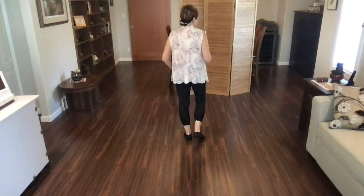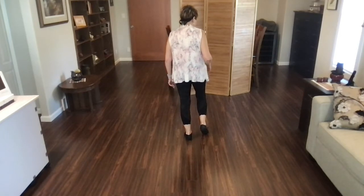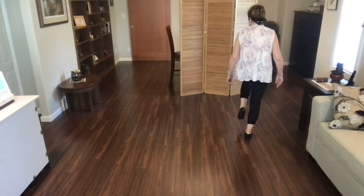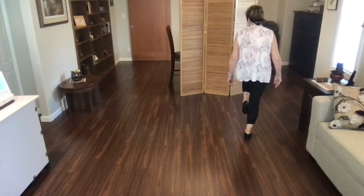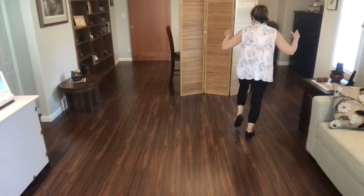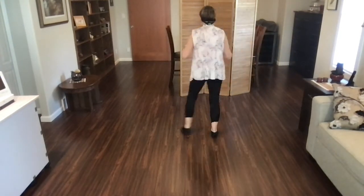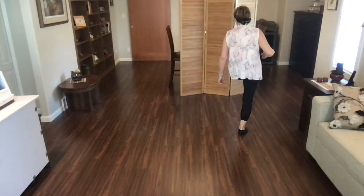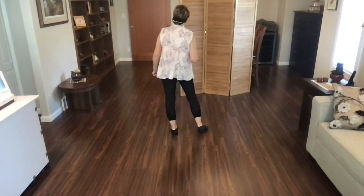So weight's on your left foot. You've just finished touching twice with your right foot. Going to step out to the right, one, sweep, two, hitch, three, and four. So one, two, three, and four. Repeat that, five, sweep and hitch, six, seven, and eight.